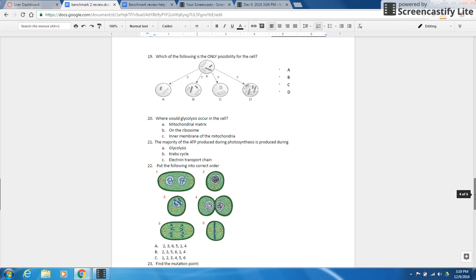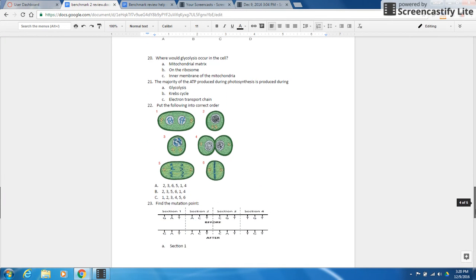It says, which is the only possibility for the cell? A good key here would be if they had said it is meiosis, but they did not. You have to assume that it is. So we're going to assume it's meiosis, and in that case it starts with 4 chromosomes and knocks down to 2. Because it has those numbers of chromosomes, one of each, it cannot be anything but A. Now, since it didn't tell us mitosis or meiosis, it could have been B, because that is exactly the same amount, so it could be mitosis there. But indeed, the answer is A, as meiosis.